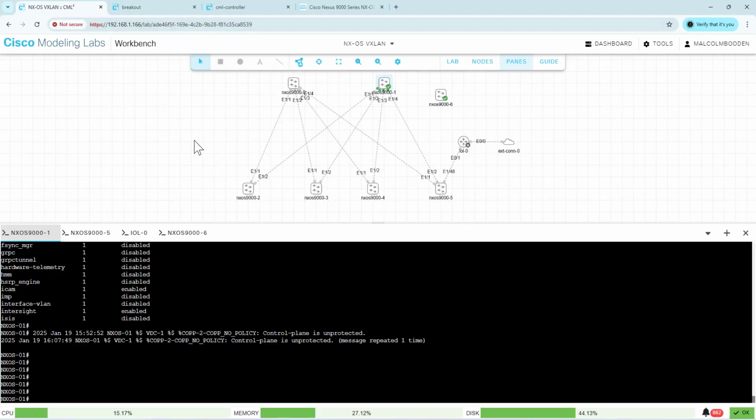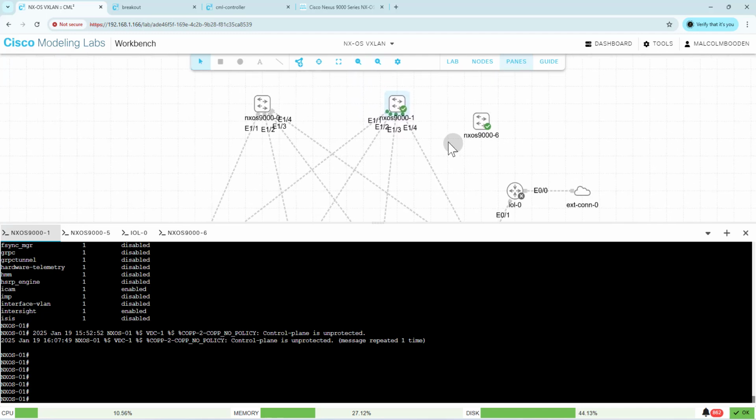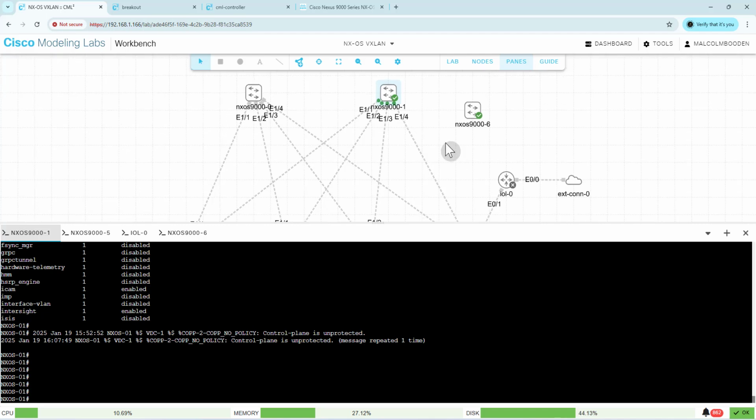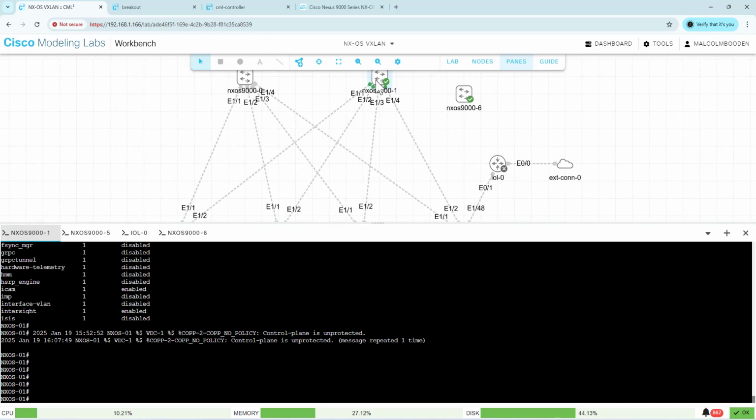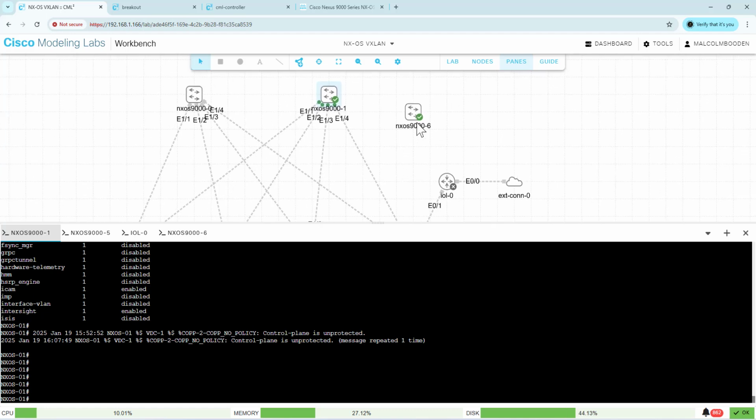So if you go back to my topology and zoom in a little bit, you see that 01 is connected within the spine-leaf topology, and NXOS 9006 is not actually connected to anything.